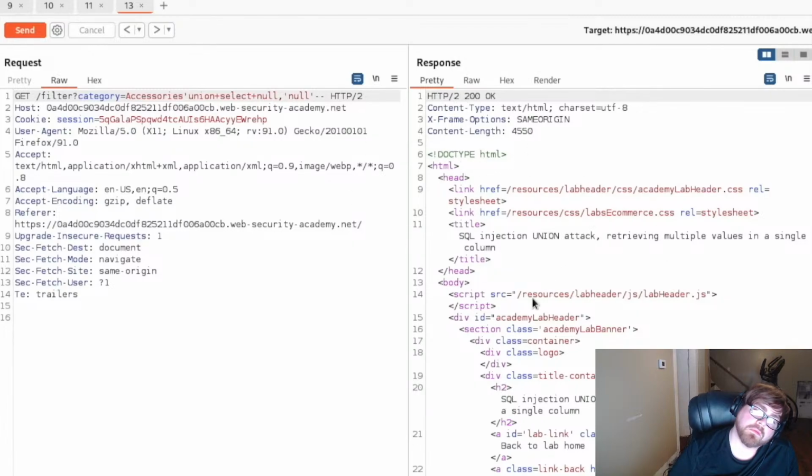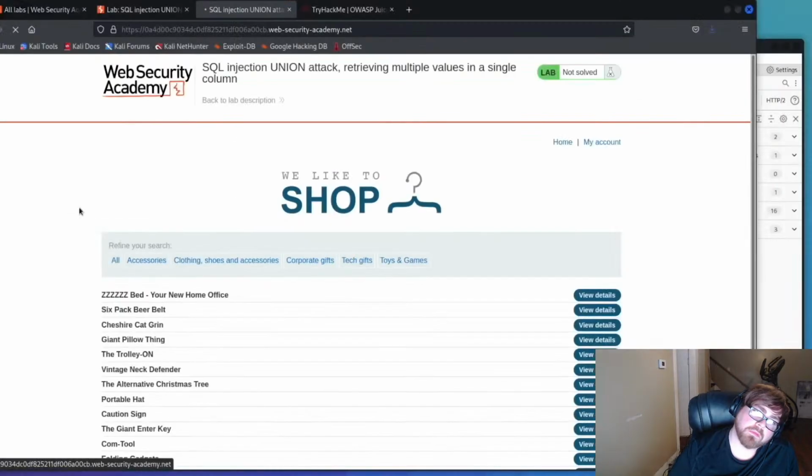Okay, now at this point, you're probably thinking, how do I pull down the usernames and the passwords? I want to show you a little trick that if you're ever stuck and you know what you need to do, but you can't figure out how you need to do it, some SQL injection payloads can be insanely complicated, and they can look like a mumbo-jumbo mess. One of the simplest things you can do, if you know you need to run a SQL injection but you don't know exactly the right syntax, is you can just highlight this right here, and we can copy it.